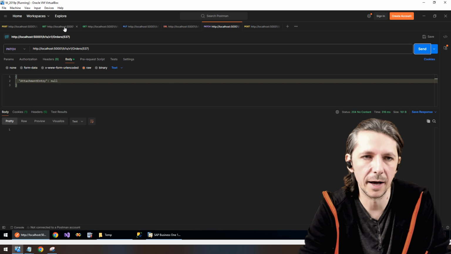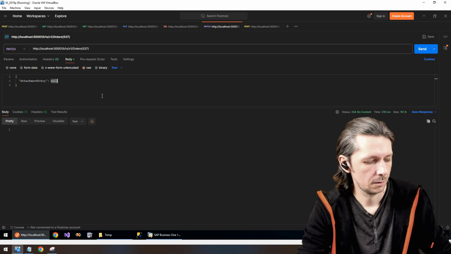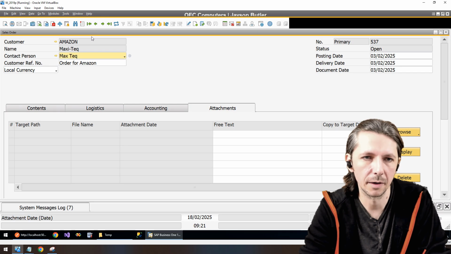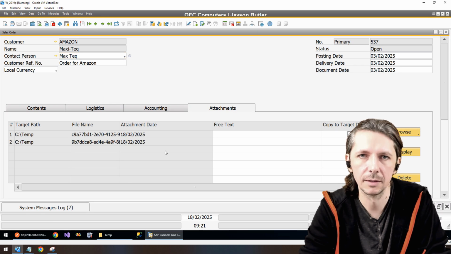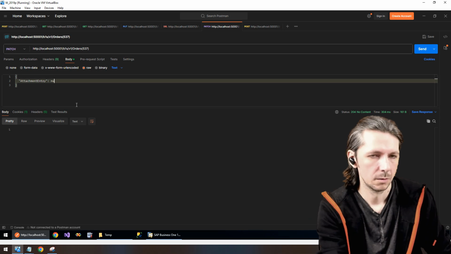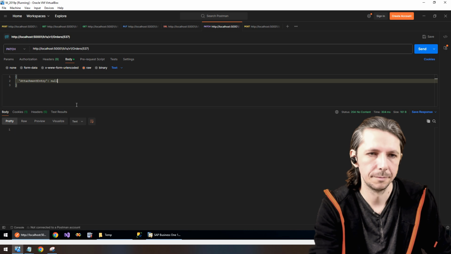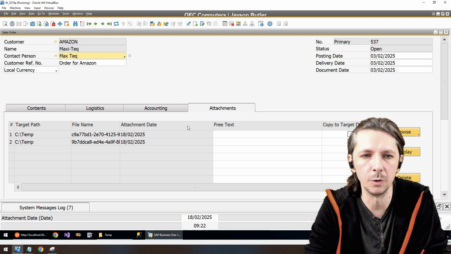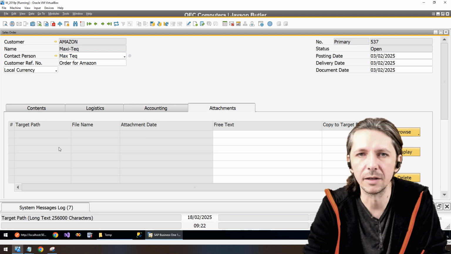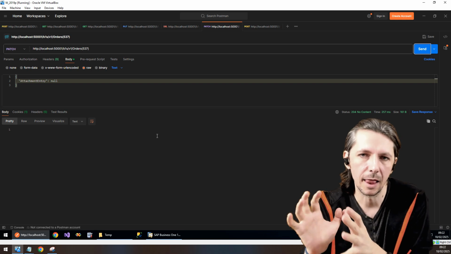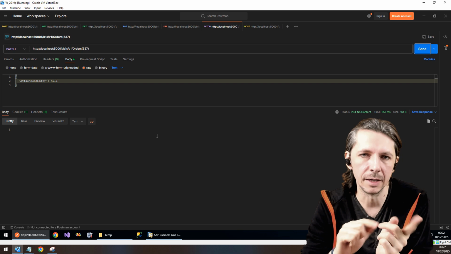If I want to put the link back, what was my ID? 664. 664, you put the link back. And now the attachments will be back. Now, but if this is null, that means the order doesn't have attachments yet. So what do we do then? So it doesn't have an attachment yet. Well, first we need to create the attachment element and then link it to the order.